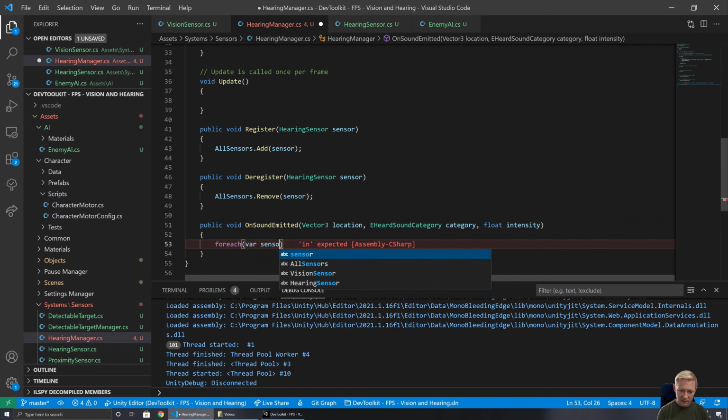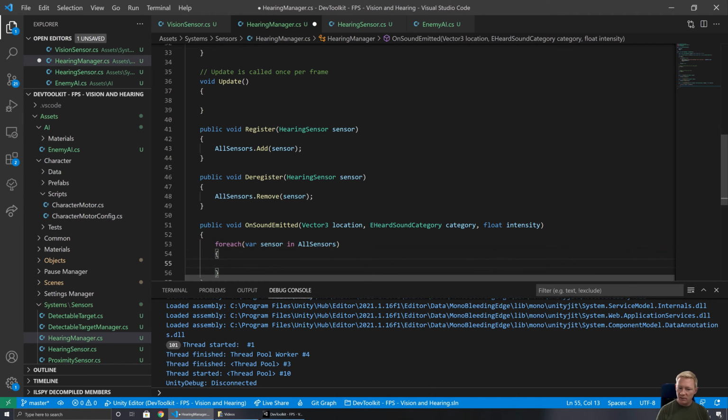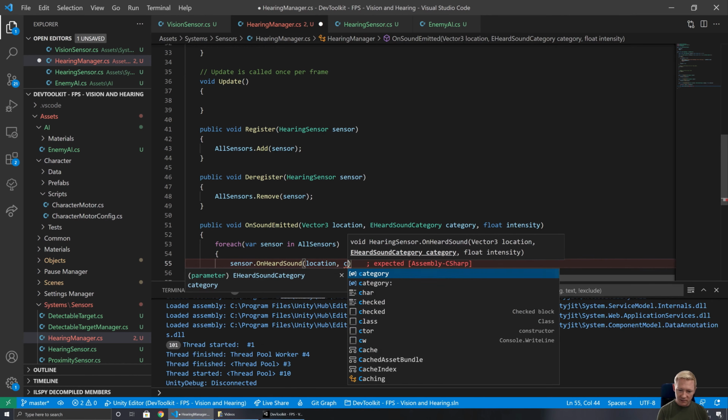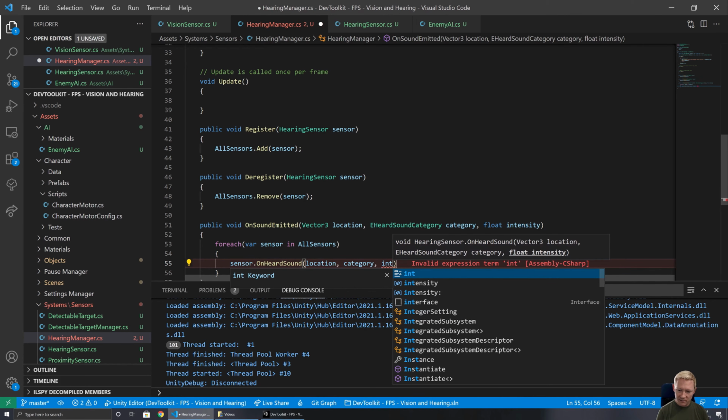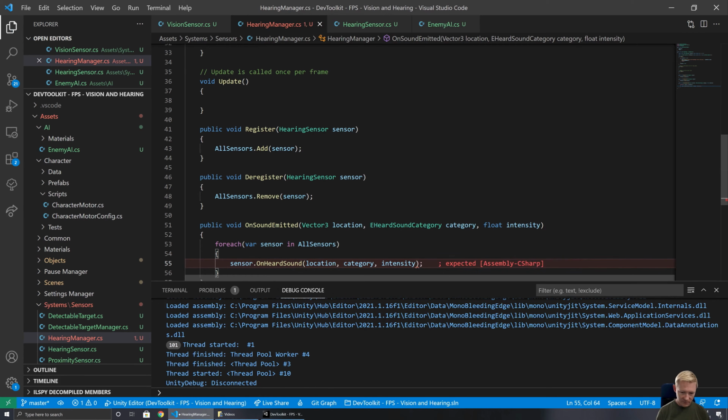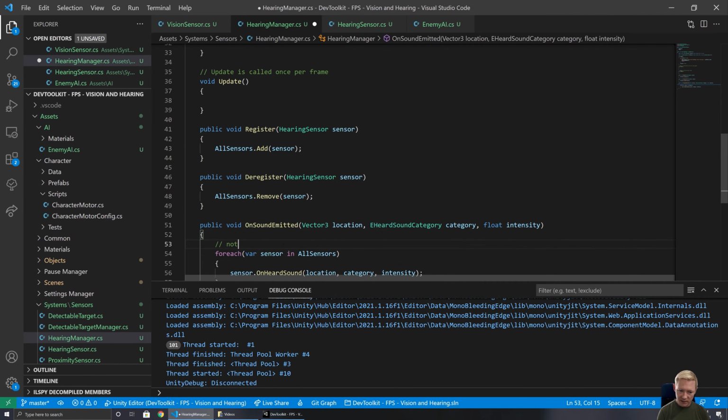So for each sensor in all. Now, because this is not running a heap, I think a for each is going to be minimal impact for this. On heard sound, location, category, intensity.